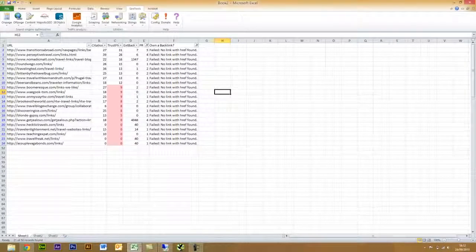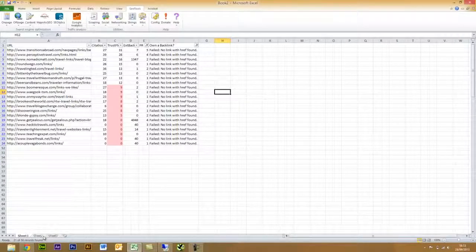And because these are dynamic functions that you're using, the data can update dynamically. So if you have a monthly report that you want to run based on some of these factors, maybe viewing the trust flow and citation flow of your own web pages and seeing how that's evolving over time, you can just have a formula, open it up once a month or once a week and see how that's evolving. Particularly useful if you own a few different domains.